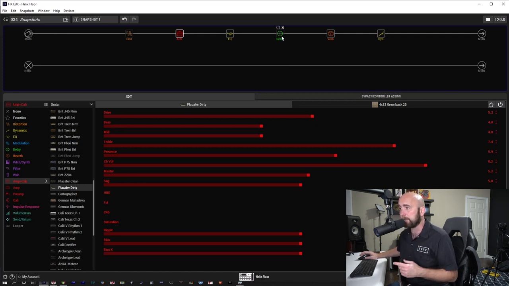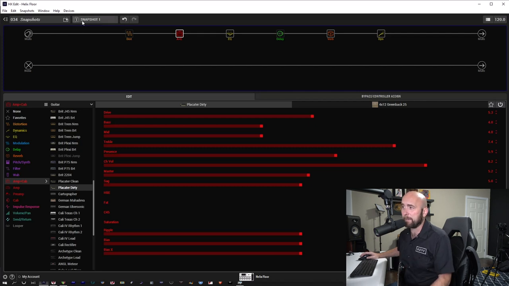Well, I guess I could assign the delay and the distortion pedal to a particular foot switch so I could engage those, but that's going to require me pressing both of those. And then how do I get the drive to go up to 10? Well, I could also assign that to a pedal as well, but now I have to make 3 pedal switches to get all of that to happen. Or I can just do this.